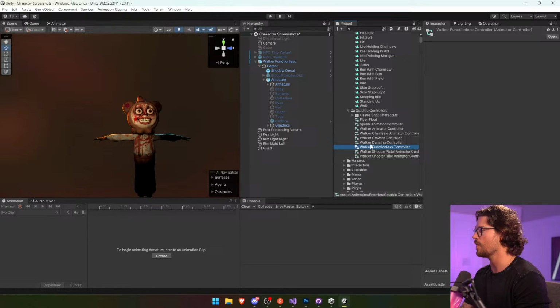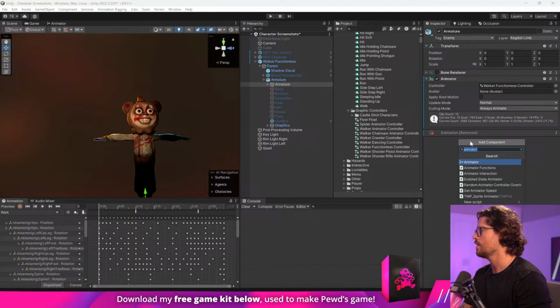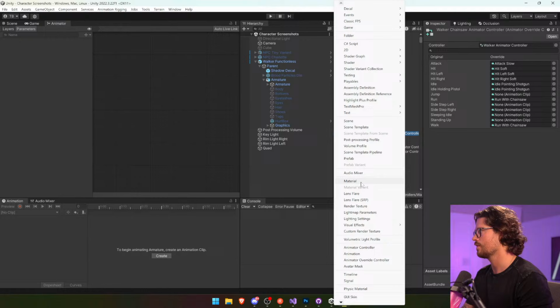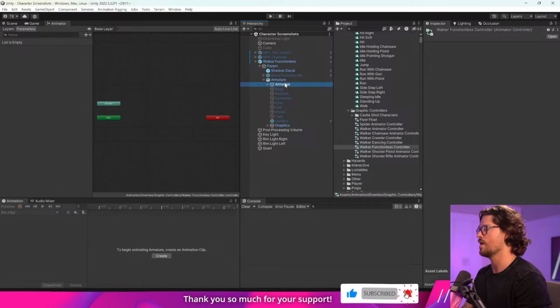There we go. We're going to add our animator, simple animation player. We're going to make sure that this doesn't have anything in it. Yeah, so this, actually, we just need a blank one. Walker, functionless controller. Just a blank one, you know? And that should do it. Let's do idle and see what happens. You guys ready? Here we go.